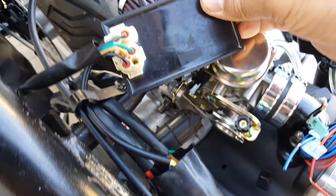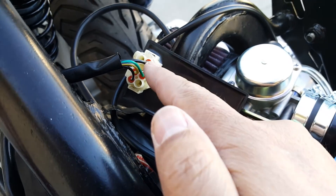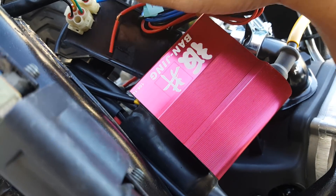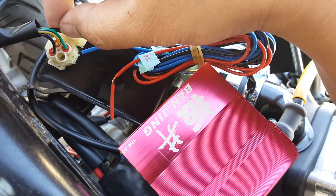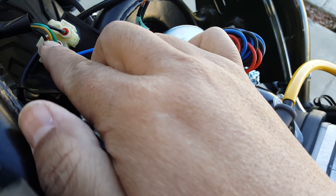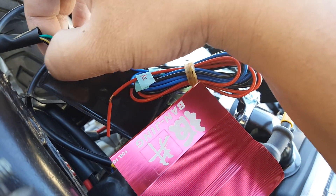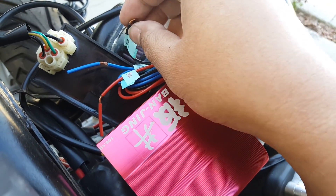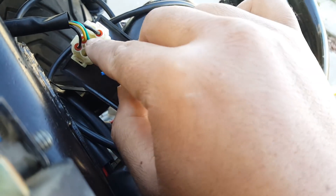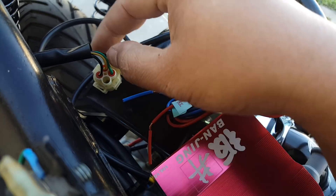Here's what it looks like. Normally red indicates positive, but on this DC CDI, the single black wire by itself is the positive wire. So you're going to take your red wire from the Banjing and tap it into this single black wire here. For your blue wire — that's the tricky one — you need to find which one is coming from your stator pickup. On a DC it might not be a standard color code, but for sure the yellow and black wire is your pickup coil, so the blue wire from the Banjing taps into that. The black wire goes to your green ground wire.